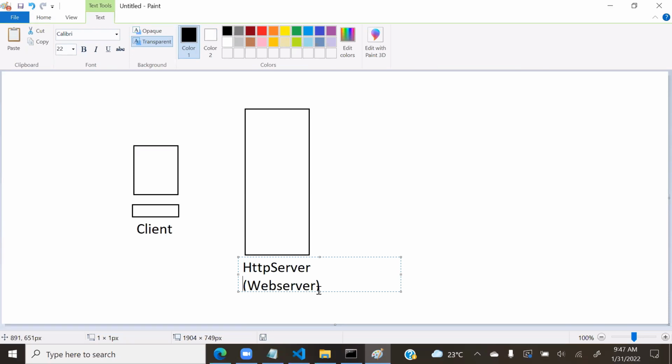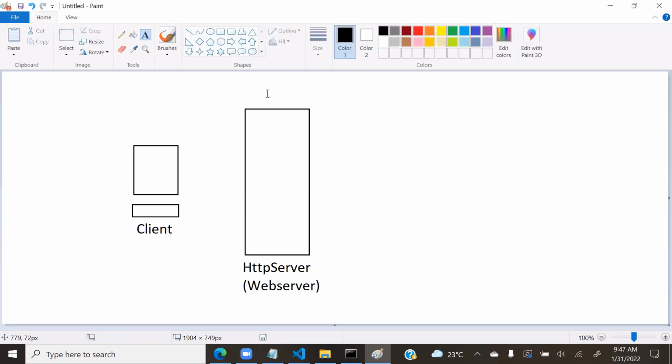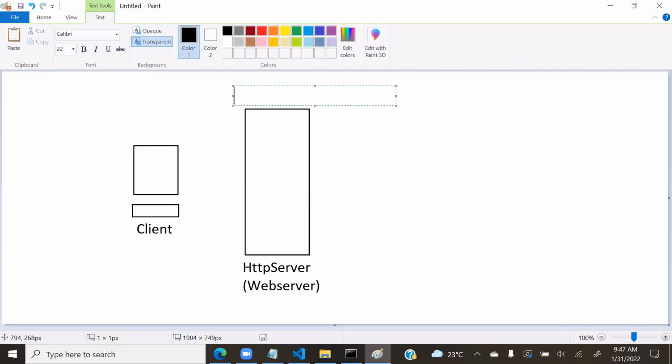This HTTP server, or the web server, comprises an HTTP processing pipeline. We call it the HTTP processing pipeline.